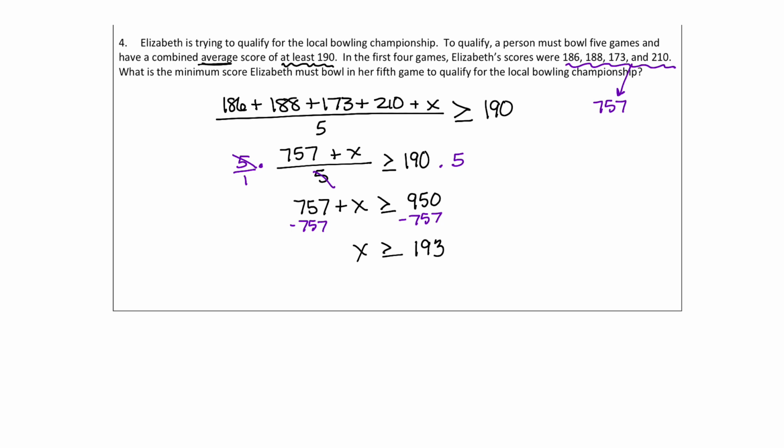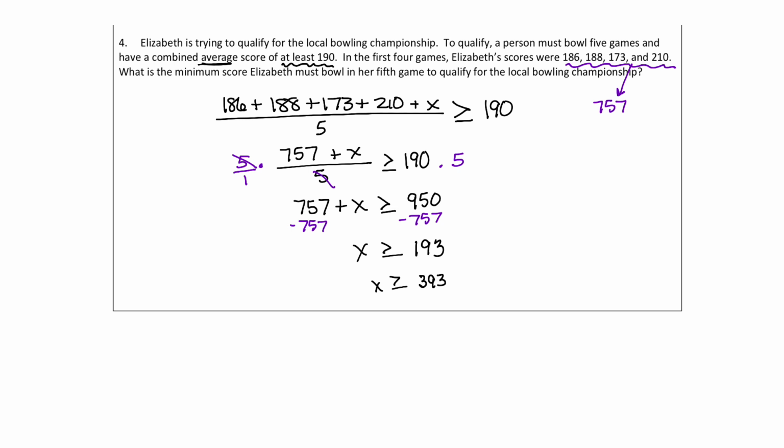Okay, worst possible case scenario on something like this. Let's say, I don't know if you know golf. Golf, yeah, I'm tired. If you know bowling, a 300 is a perfect game, I believe. Let's say the answer was 393. Okay, she had to bowl a 393 in order to make the team. She can't because that's physically impossible. Okay, so watch for that, but chances are it won't ever happen.